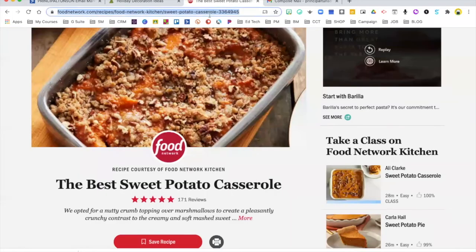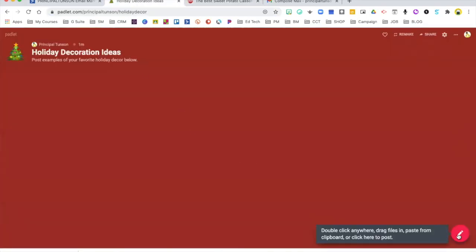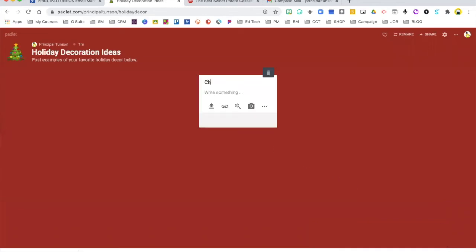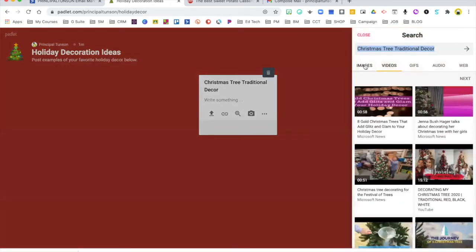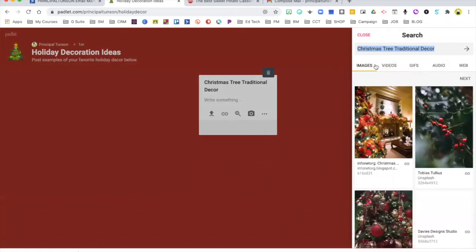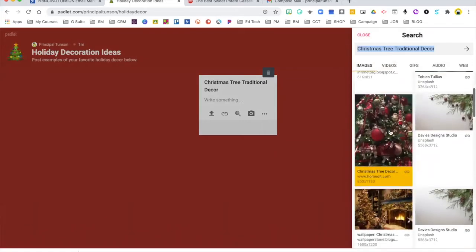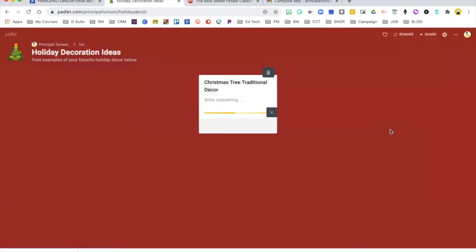And we are all set. So let's say I want to look up, oh, we could actually do it directly here. So let's go with Christmas tree, traditional. And I'm going to go right here to my search for images. And let's just use that one.